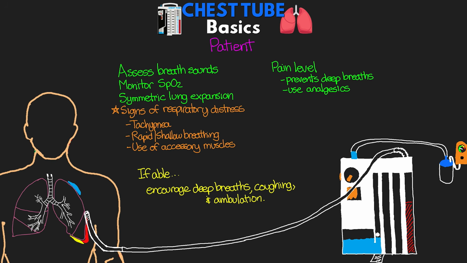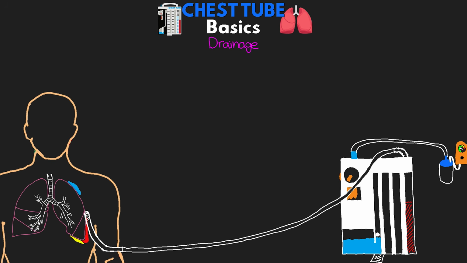Now from there, the next thing that we want to be talking about is the drainage that's actually coming from our chest tube. So we want to be keeping an eye on the color, the consistency, as well as the amount of drainage that we have. Some important things to keep in mind are, is this changing at all? Typically over time, if our drainage was initially sanguinous or bloody, we should eventually see this lighten up and transition more to a yellowish pleural fluid or something with a slight pink tinge to it, a serosanguinous drainage.